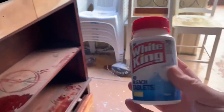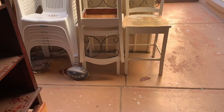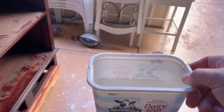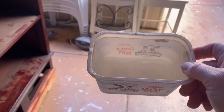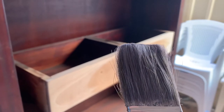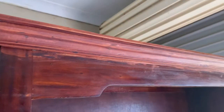I'll keep you informed. So the bleach process is, I've just taken wiking tablets. I'll just put one in my little margarine tub with a bit of water. I'm gonna let that dissolve, and then I'm literally gonna use a brush and paint it on. From what I've heard, it only takes about half an hour, so we'll give it a go and see if it can lift. And then we need to neutralize with vinegar before we do any prep.